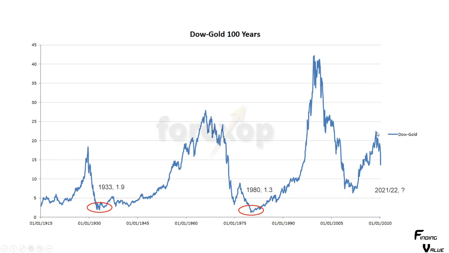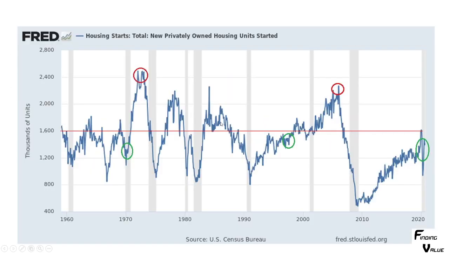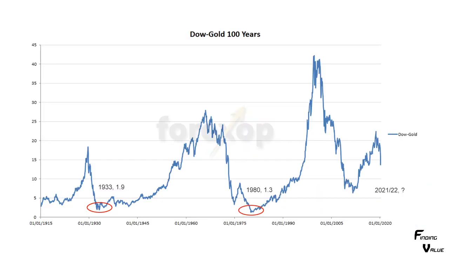Also, more conditions: the gold to Dow ratio. What does it look like? We are moving down, which means that gold is outperforming the Dow on the down movements here. Now, how does that correlate here? Why did this go up in 06, 07, 08? I'm going to go back and correlate something here, right? What is this top here? That's a top, and we went down. You think that has a correlation with this coming back up? I think it does.